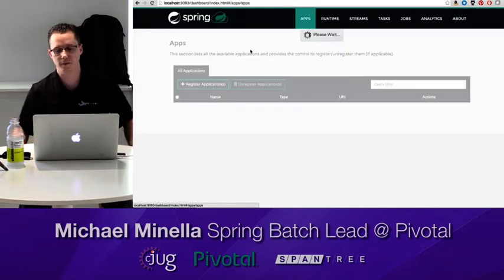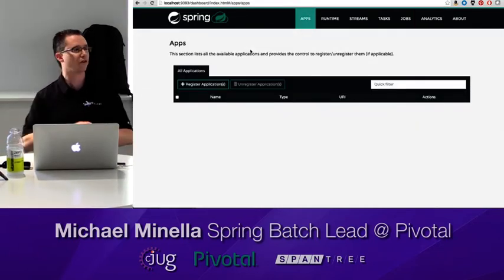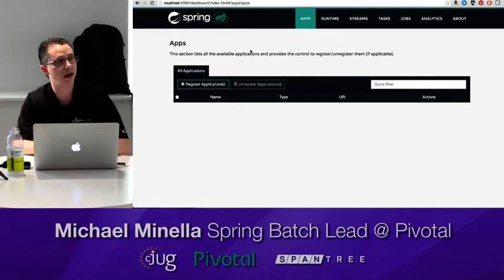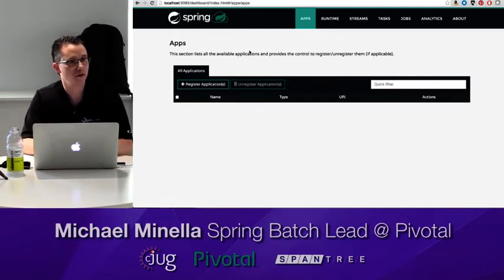So I want to run a stream. I want to run that Twitter pipe file stream. In order for me to do that, I need to register some applications. As we talked about before, all of these microservices are just Spring Boot applications. So I need to register them with DataFlow so it knows where to find those microservices. In this case, I'm going to use Maven coordinates. I've already installed the microservices in my local Maven cache, and so I'm just going to specify a name and a URL for each one of the microservices I want it to run. So we have 3 total.